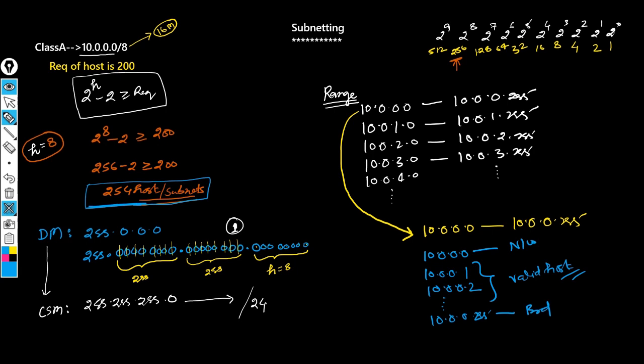After this, I will help you calculate further. For example, if I want to do further subnetting for maybe the second subnet, I can take this particular second subnet and do the further calculation for my requirements. It's very much possible. I will show you how exactly you will be able to perform this.